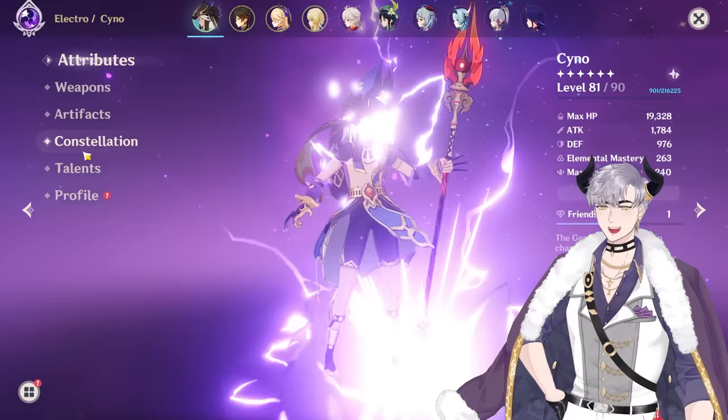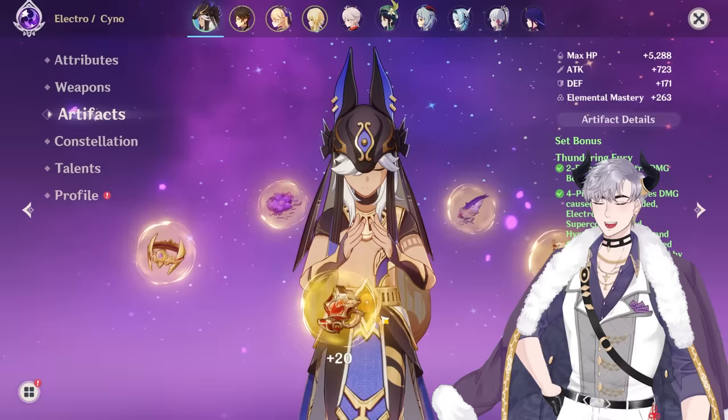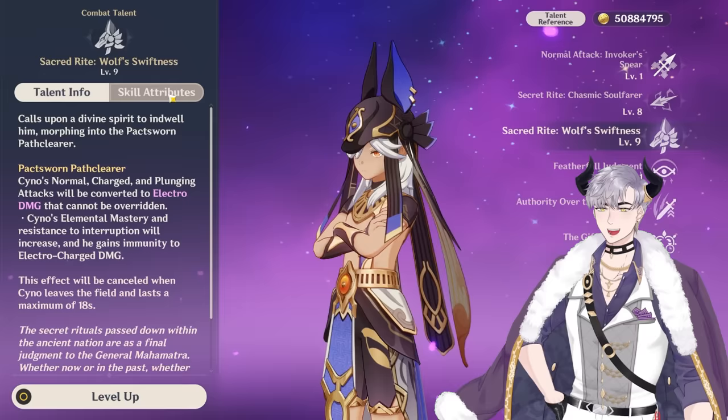In terms of his kit itself, the damage seems not too bad, though it's probably not one of the best DPSs you could go for, but it's fun to play. That's one of the big factors for me, is that when you use a Thundering Fury set, his E cooldown is just so low in his burst that you can constantly spam it. Apart from that, he's relatively cheap to build because you actually don't need to level up his auto attacks, and that's because most of his damage actually comes from the burst and the E.